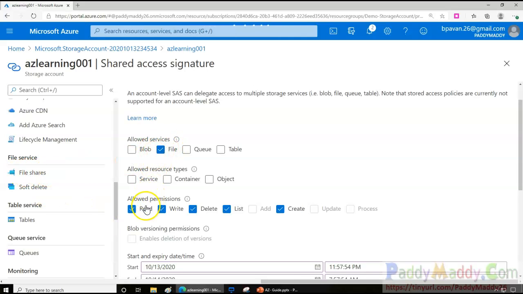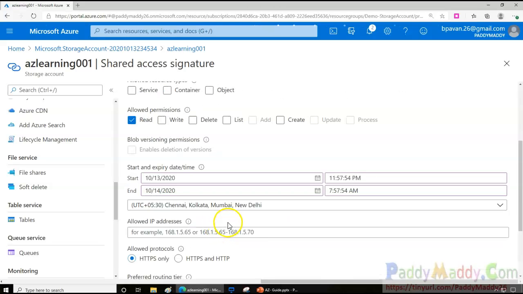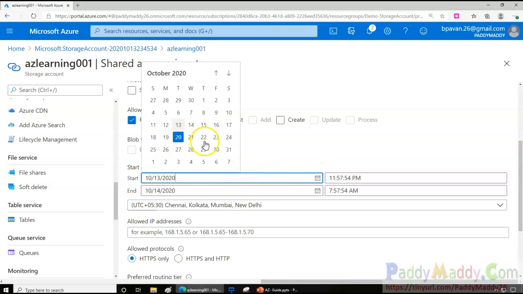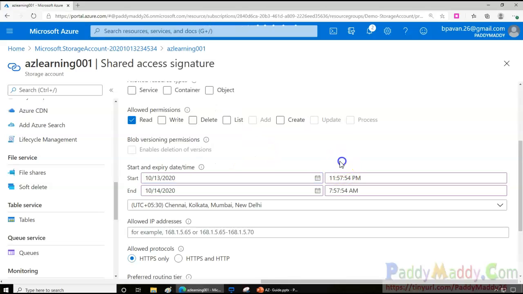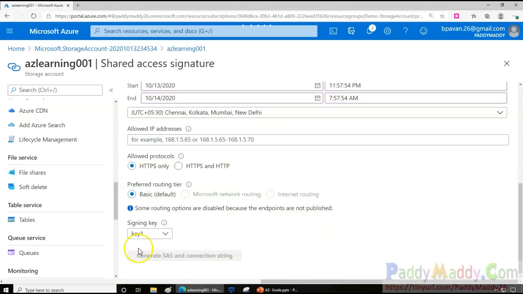For these file shares, you want to generate a specific token, a kind of password, for writing or reading or deleting or listing or creating. You can grant different allowed permissions. In my case, I just want read, for example. I cannot even create. And you can set from what time to what time, and what time zone, you want to allow the end user. I can even select a future date. Let's say this is for a specific engineer for whom I'm going to create a generation key.